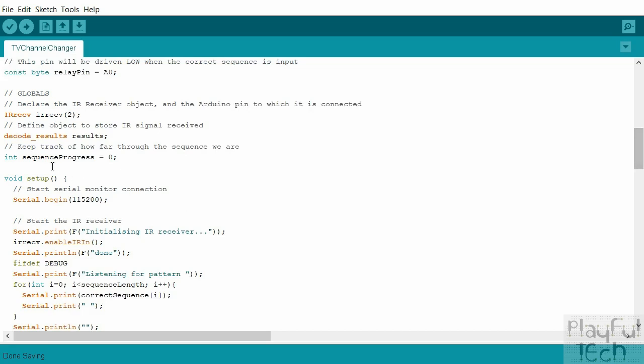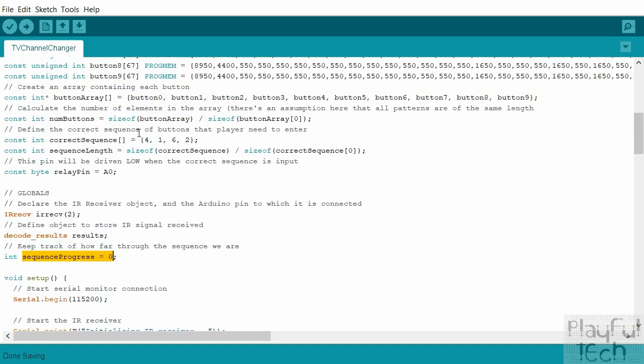And then we also have a little counter variable here, sequence progress. So when the player starts to press buttons on the remote and we compare the patterns to the patterns we've got stored at the top here, this variable is just going to keep track of how far through the code we've got. So it starts at 0, so that means we're checking initially to see whether they press the button for channel 4. Once that's correct, we then increment this counter and we'll go on to the next element. So then we're listening to see whether they press the button for channel 1. If they don't, we go back to the beginning of the sequence again, so this resets to 0. And when we finally get to the end of the sequence, so when this is equal to 4, in this case, we know we've got to the end, that's when the puzzle's solved.